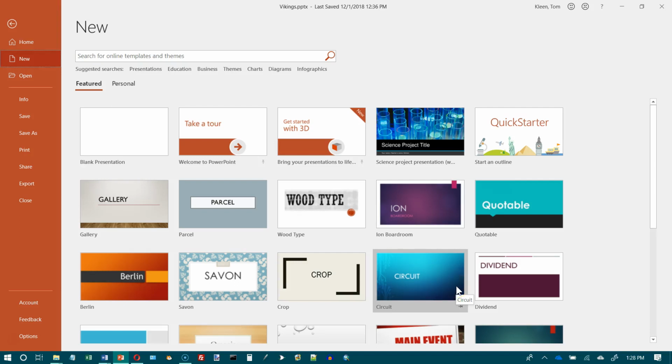In this video, we're going to take a look at creating charts and putting them on a slide in PowerPoint 2016. I've already opened up PowerPoint and I just did a File, New command. And yours will look something like this, but you will have different things here depending on how your system is set up and what templates and what files you've used recently. But you should always see a list of suggested searches up here, and we're going to click on Education.